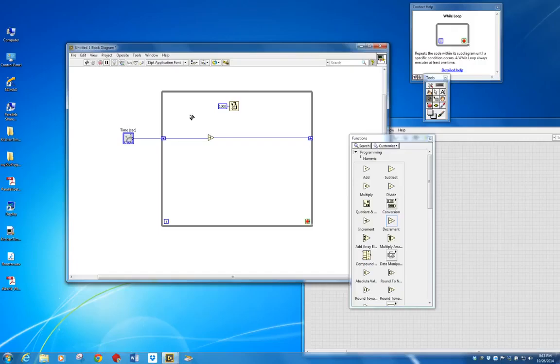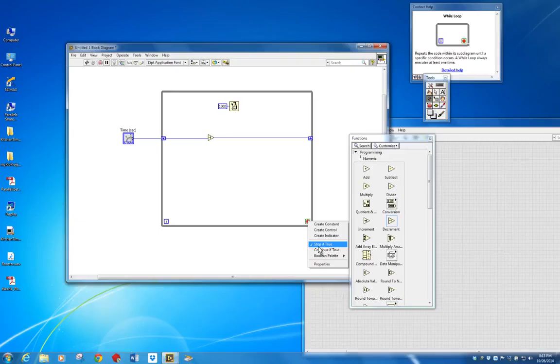So I'm getting there. Let's see. The next thing I need to do is to worry a little bit about the stop condition for this while loop. And the stop condition, again, if you look at the detailed help for a while loop, you'll see that this reddish stop sign is related to the stop condition from my while loop. And I believe if I right-click on it, you'll see there are several options. It currently is set to stop if true, continue if true, and there are some other options.